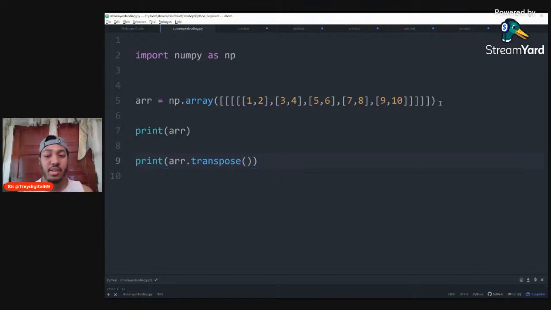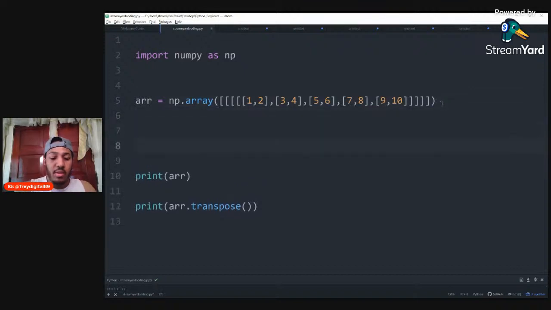So now let's create another array. We're gonna do something else. ARR1, and we're gonna create a regular array. We'll do 10, 20, 30, 40, 50, right?